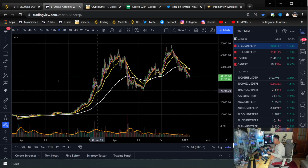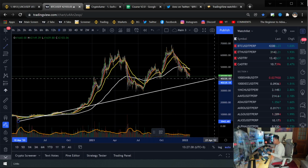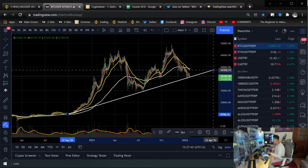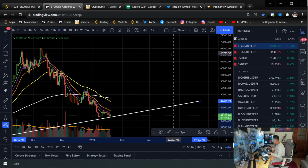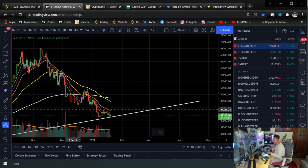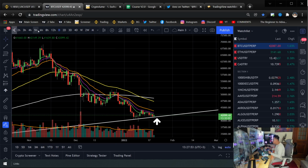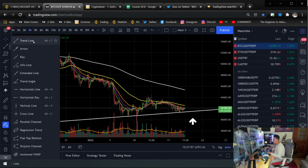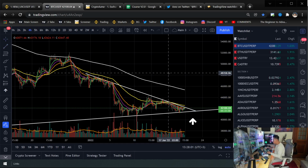If you take a look at this that a lot of people have been drawing, trend lines can be incredibly subjective, right? Very subjective, depending on how you draw it. But right there, a lot of people are drawing this trend line here, which I would agree with. We are fighting right now at this particular trend line. Huge fight there. There's no clear indication of which way this could possibly go. Okay, there's none at all.